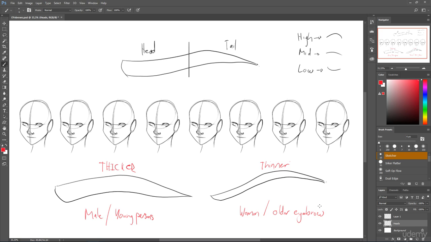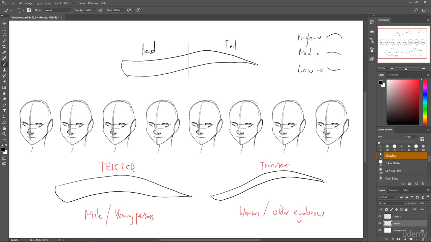Now, of course, when we start combining our eyebrows and our eyes and our eyelids and of course our mouths, which we will get to, together, then we can start creating the wealth of complex emotions. However, you're about to see how impactful the eyebrows themselves can be, even on a face that is, for all intents and purposes, fairly static. All of these faces are copies of one another. So let's take a look at us utilizing our high, mid, and low theory, and of course adding in a little bit of exaggeration for the sake of art, where we might bend things in a way where they can't bend, but that's for the sake of drama and really emphasizing that expression.